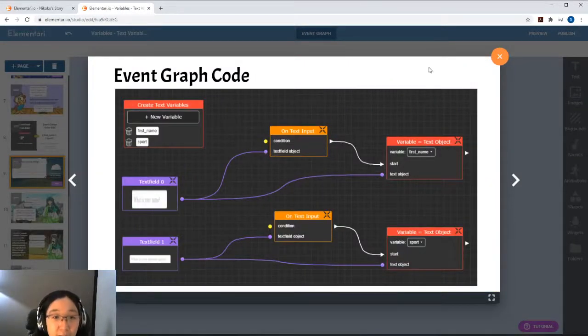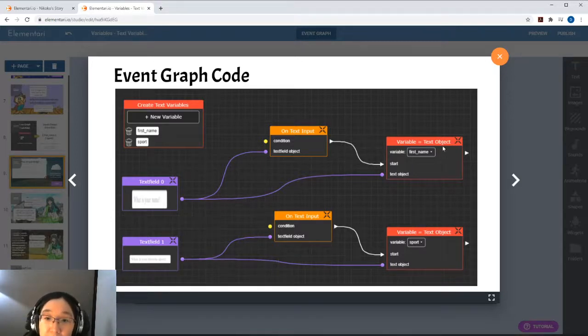And then here's the event graph code. So this is the read view, but you can obviously remix the story once I publish it later and see it for yourself. Last time we declared our variables, so we created two variables, and then we used the event on text input. This event triggers when I finish typing in my text as a reader. After the reader types in something and then presses enter or exits the input field, it triggers whatever comes after.